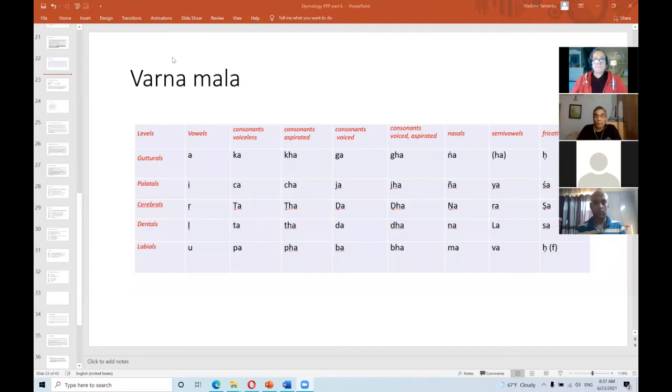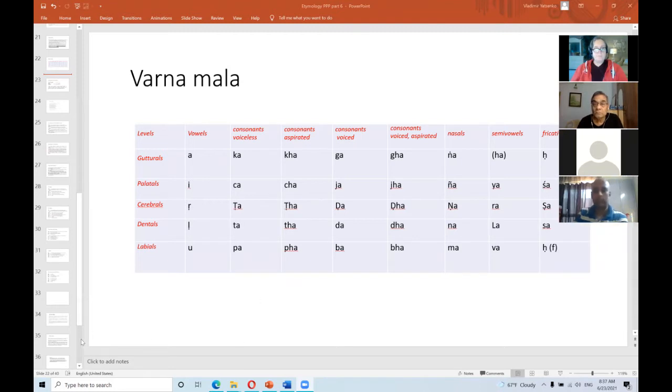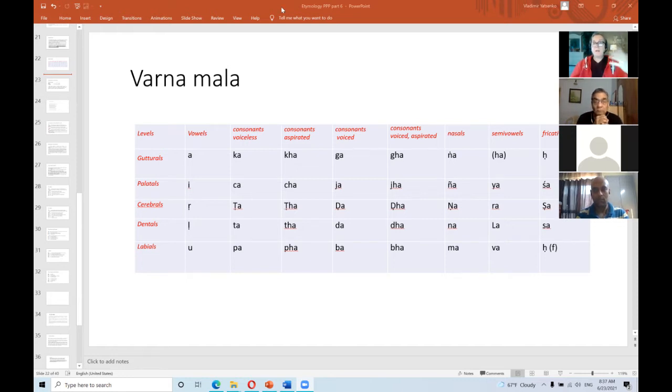So if you look at the alphabet, I put it up, of course, for people who do not read Devanagari, but still, you can read this. You recognize the alphabet. So you can see that there are five levels of articulation, so five sthanas, as it were. And five simple vowels, a, i, ri, li, u. And finally, we have consonants, sprishtas, touched ones. The vowels are infinite, because there is no stop, so you have infinite capacity to hold on to it.